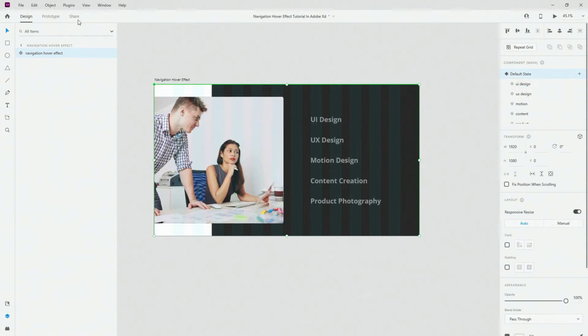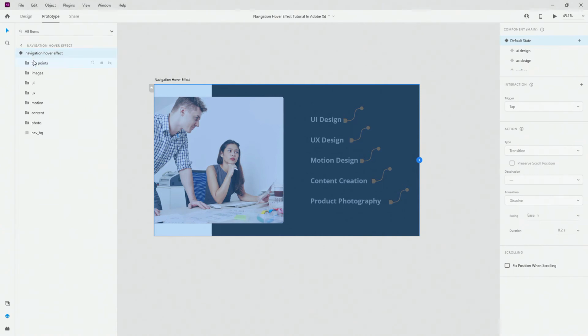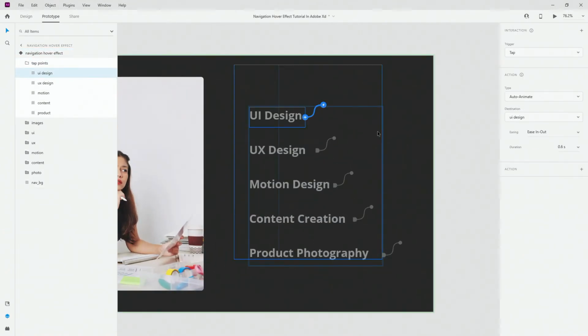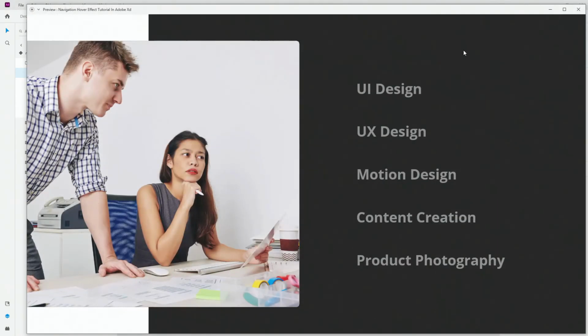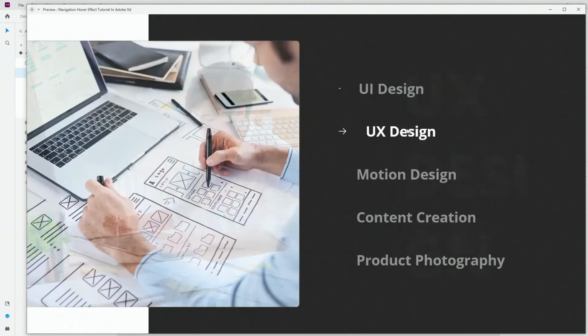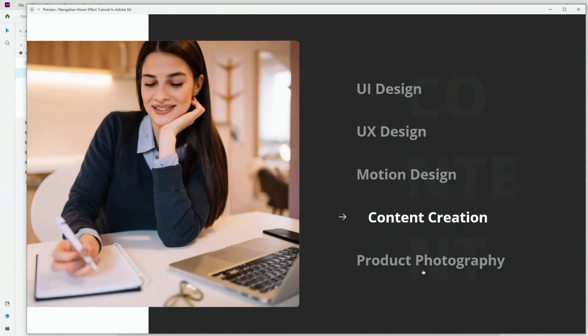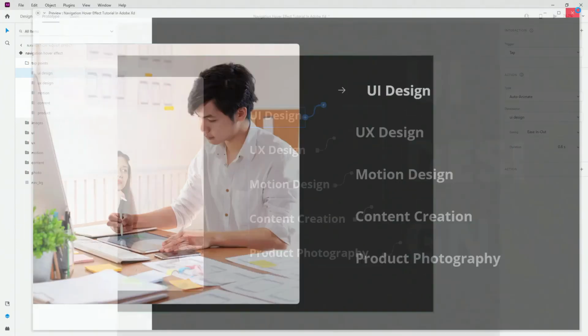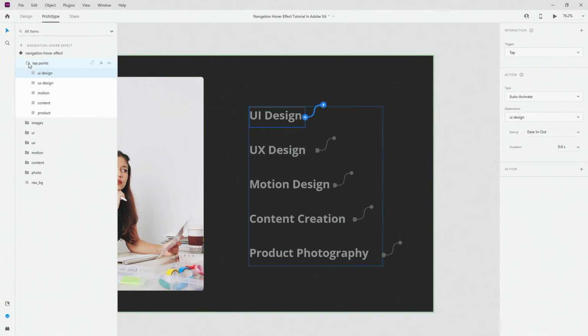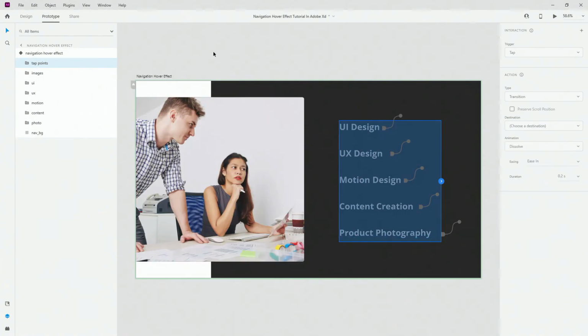And finally, let me take you to the navigation. If I switch to prototype, and if I select my tapping points, you can see what I've done. They are exactly the same for all of them. We are using tap for the trigger, type for the action, auto animate for the transition itself, the destination takes us to the UI design state, and finally we have easing, ease in out, because I wanted to ease in before the animation and after the actual animation, and the duration is 0.6. How that actually looks is if I click right here. If you think this is too slow, you can obviously adjust these things, but I think it works just fine for this example. Finally, as I said, you can pull off X right here, and that X is going to bring you back to your main stage, and that's basically it.